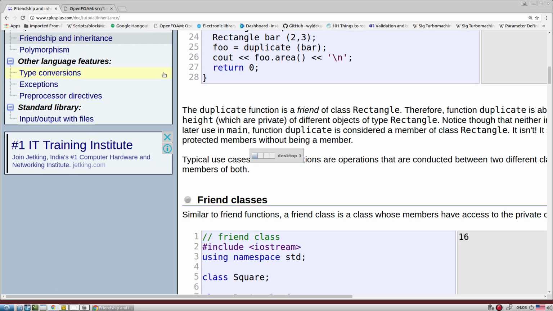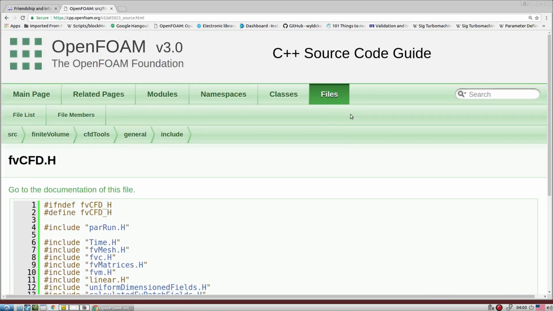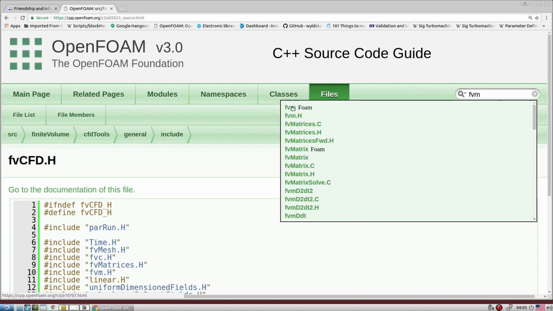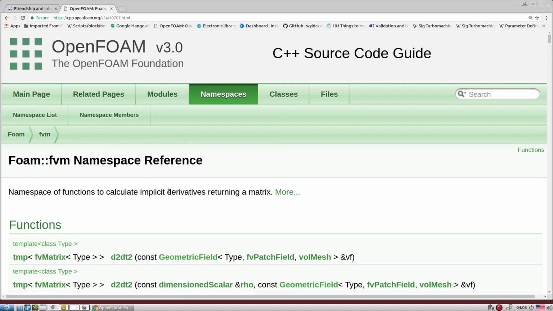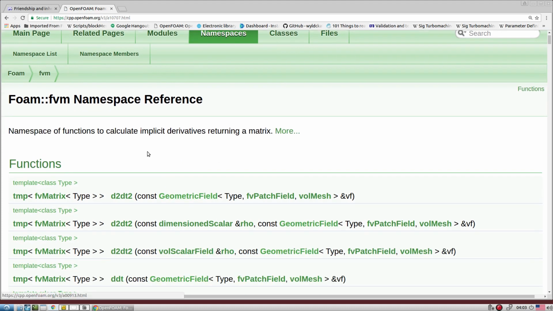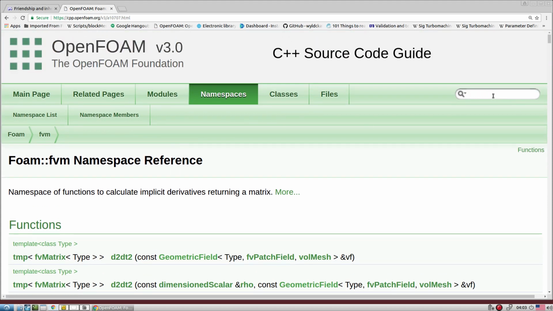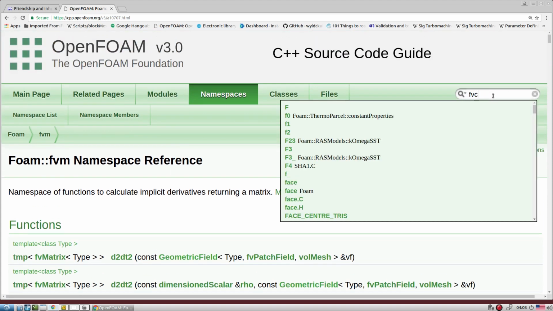So let's have an idea about that aspect very quickly. That is the implicit derivatives. When you go with implicit discretization, you go with FVM. When you go with explicit derivatives, you go with FVC.